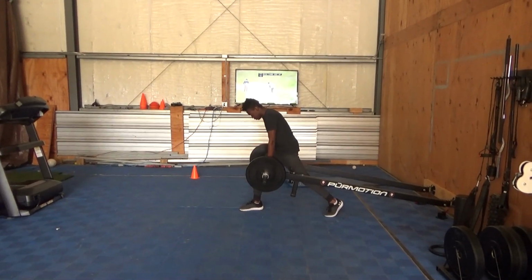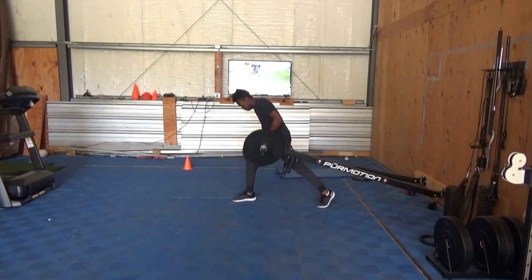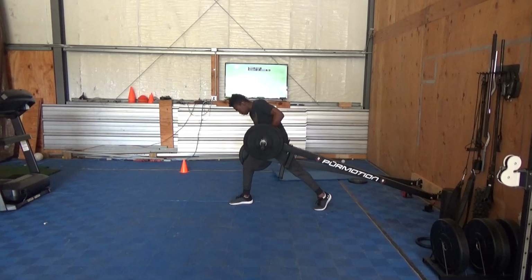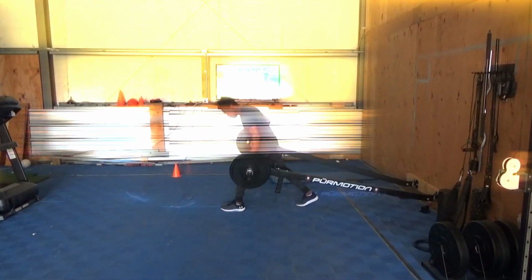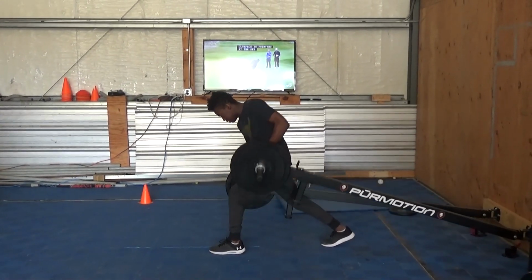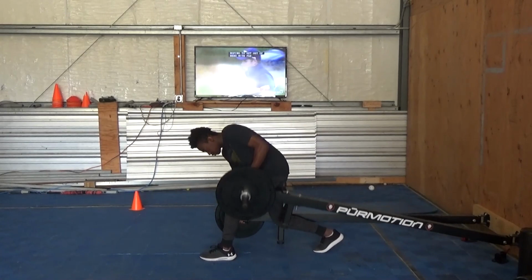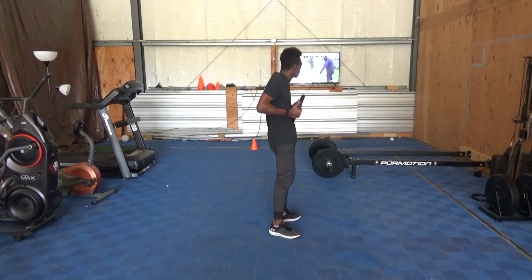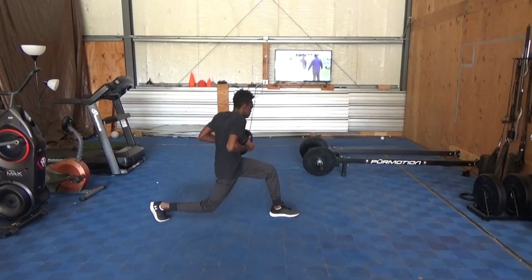Strong with that front leg. Yep. And then it's just getting to that rhythm. Two, just getting a rhythm. Three, bend those knees just a little bit. Good. Alright. Yep, and then coming up on your front foot. Yep, so it's a step back lunge. Drive it up. Yep.